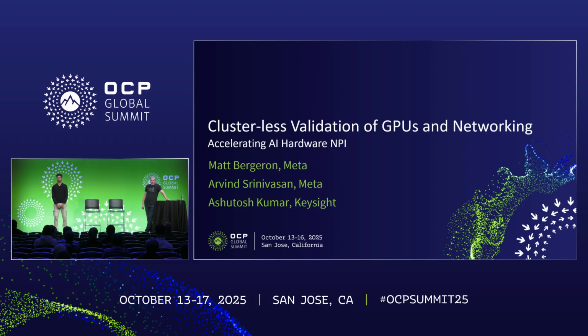So we're going to talk about validating GPUs and NICs, or GPUs and networking, or AI accelerators, depending on what you want to call them, XPUs, as Broadcom likes to use, without clusters, which is really hard because fundamentally you need a cluster. So this work is on behalf of what we've done at Meta, myself and a few of my colleagues. Arvind couldn't make it today, but there are multiple people behind us.